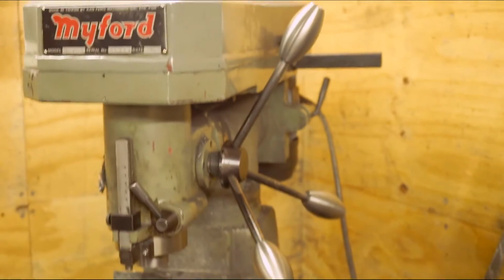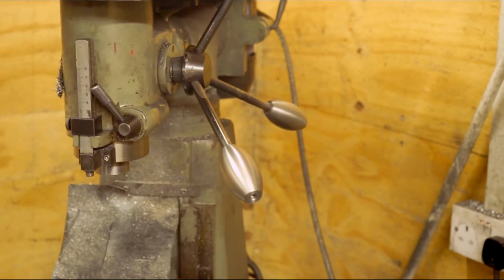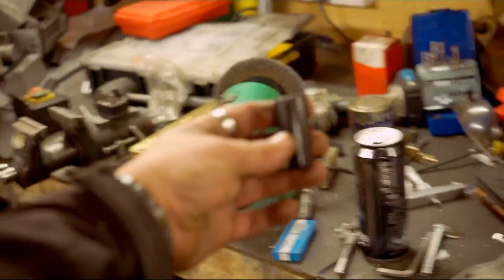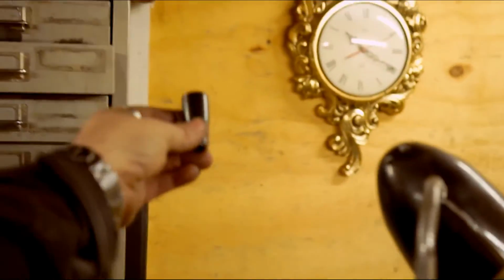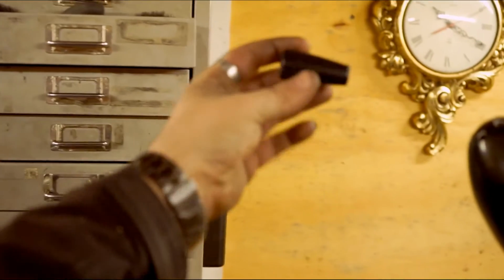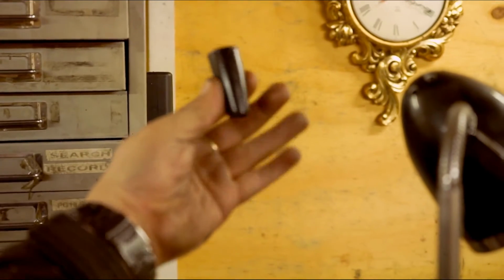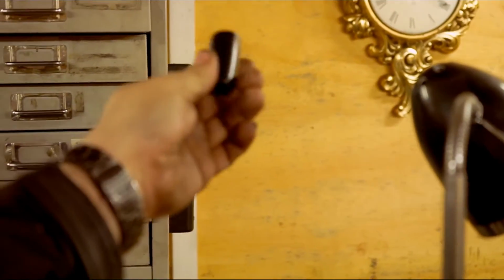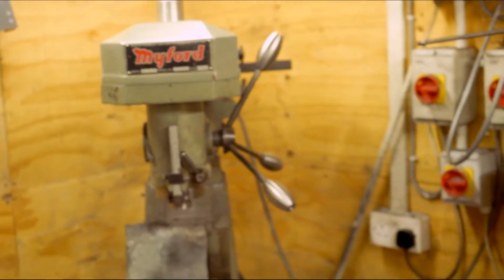There we have three fancy handles for the Myford VMC, which replaces, you can see the mess in this workshop, I can't find anything, replaces these. Needs to be far enough away to focus. Replaces these phenolic or plastic phenolic caps, which are a little bit boring and generic, so I thought I'd use the attachment that I made to make new handles for the Myford.